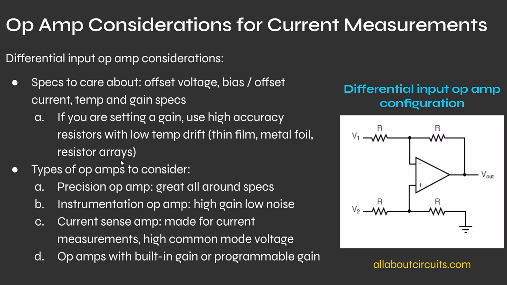And then finally, you have op amps that have built-in gain settings or programmable gains. I really like these because then you don't have to worry about calculating the error contribution of your gain resistors. They're integrated into the op amp's package, and the op amp's data sheet already takes those into account. What's nice about the programmable gain is the op amp will have some type of communication connection. Could be a simple digital signal, could be I squared C, could be SPI, but you could change the gain in real time based on your current level. Of course, the trade-off for programmable gain amplifiers is they're not going to be cheap.